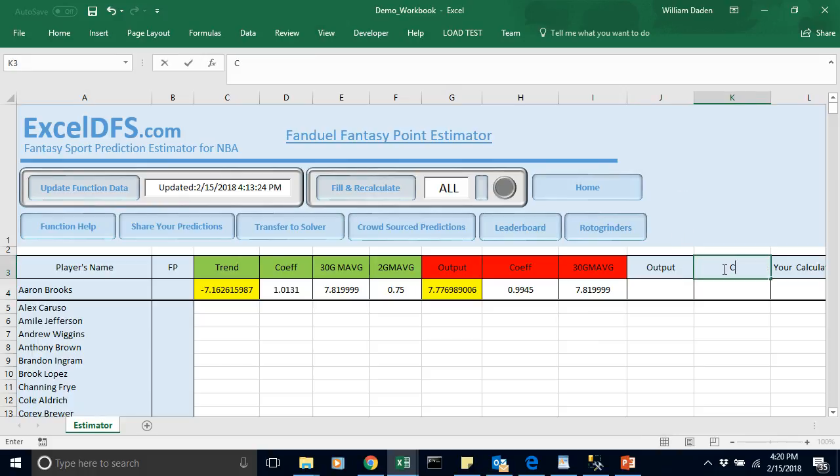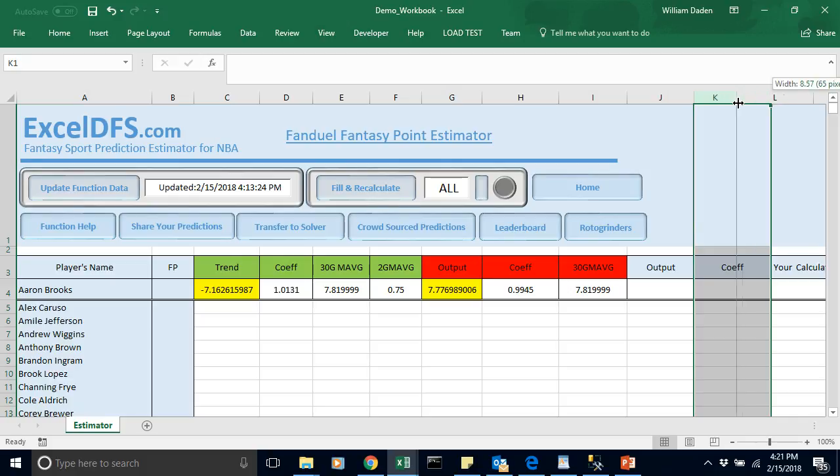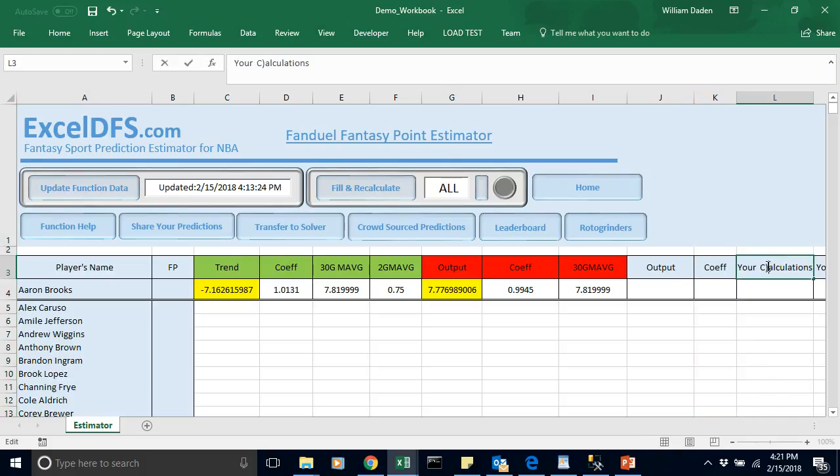So coefficient, and this one would be, what do you do there? Okay, over under, let's spell that out, over under.